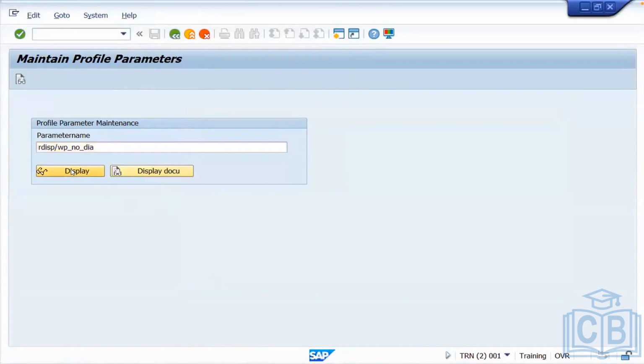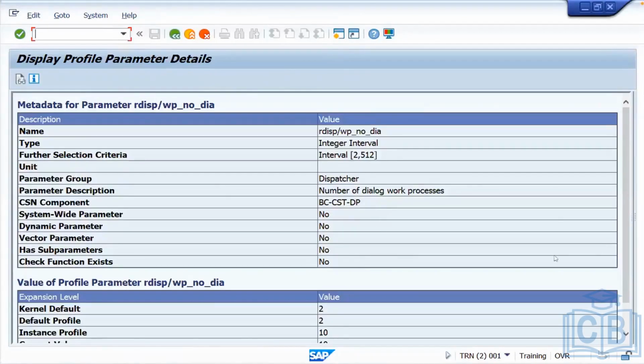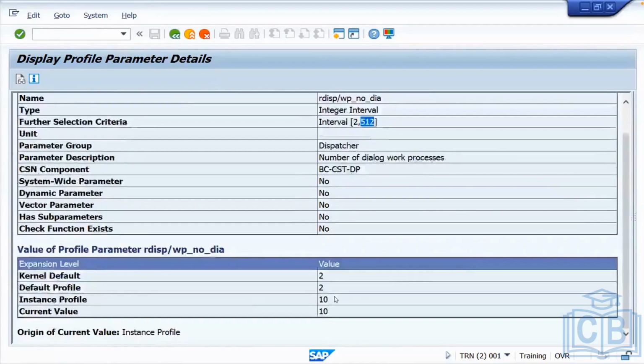Now we can display it. You can set up a maximum of 501 dialog work processes in one server and a minimum of 2, and our current configuration is 10. We can change this value, but everything will depend on the memory.